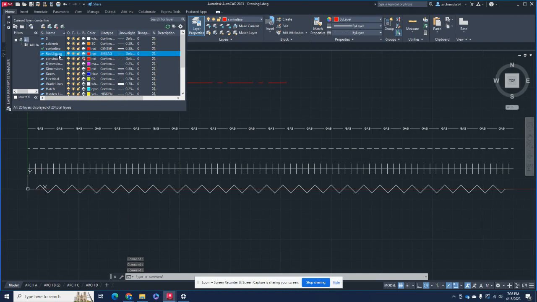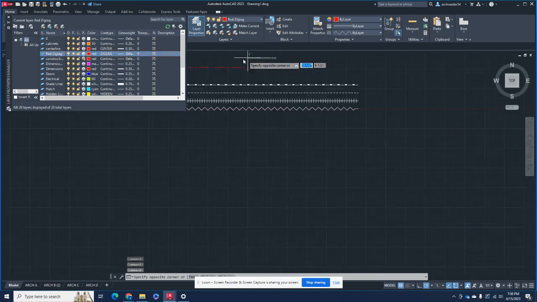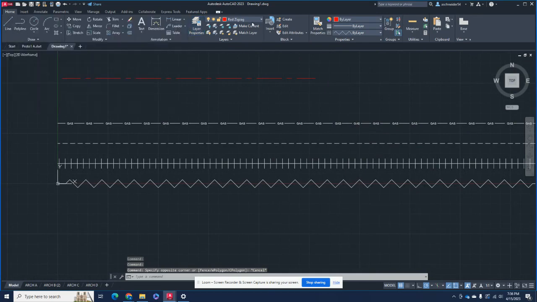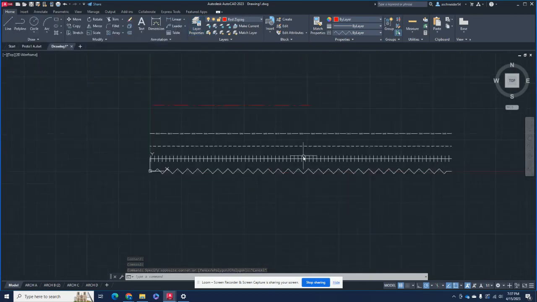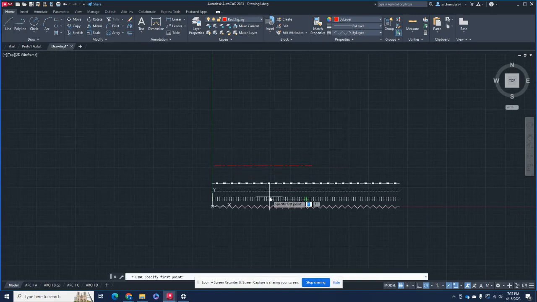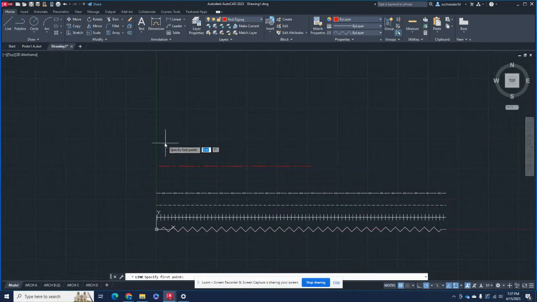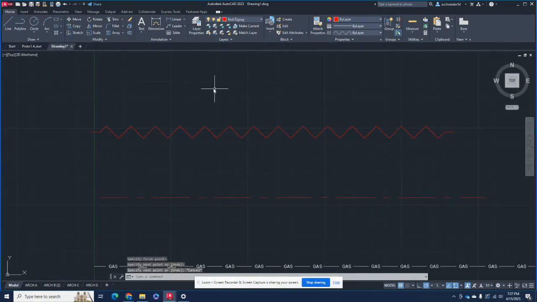And now that I have that one selected, I now have red zigzag selected. I can exit out of this. I could also select it. You can see I have it selected from here. I'm going to come up here and make myself a red zigzag line, as you can see.